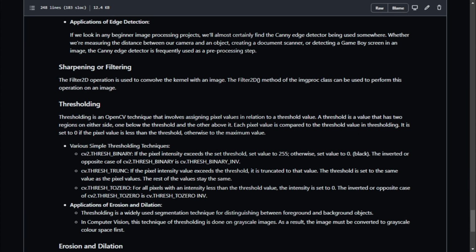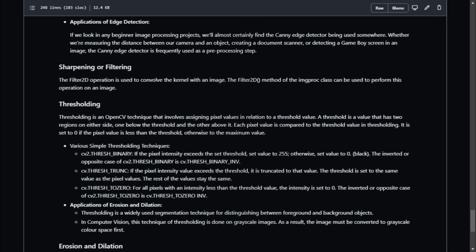The exact opposite is done by cv2.THRESH_BINARY_INV, where if the value crosses the threshold, it is set to 0, and if it doesn't cross the threshold, it is set to 255.